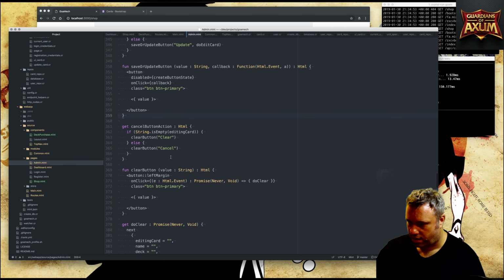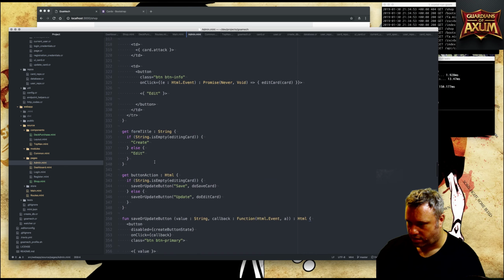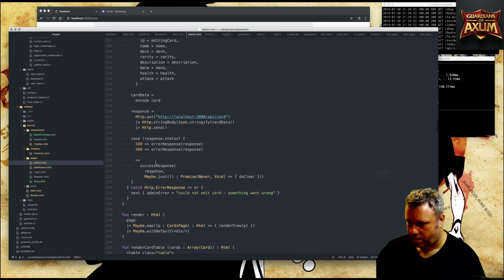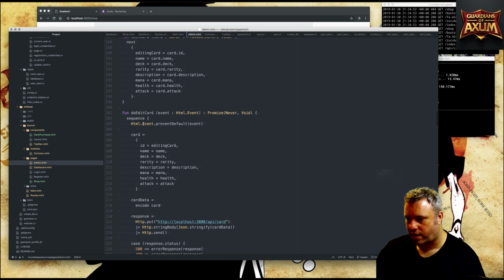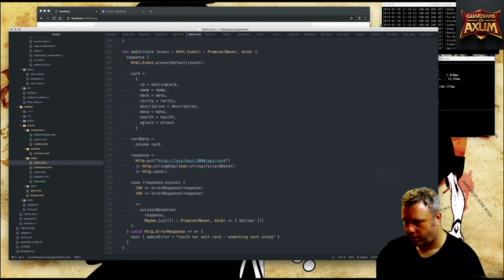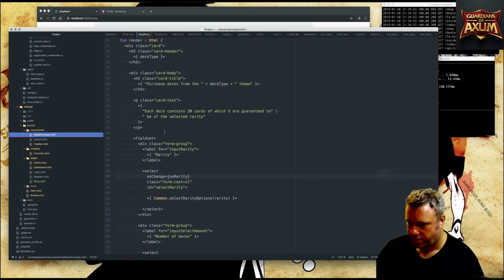So that's a button action save or update. Not that, this. Yeah, do edit cards. That's an example of what we need. We need that in deck purchase.